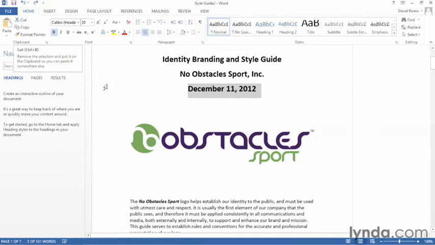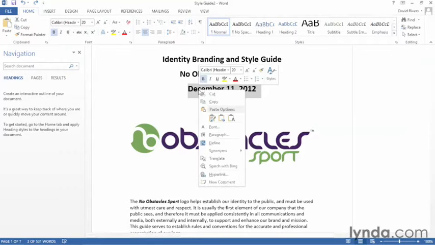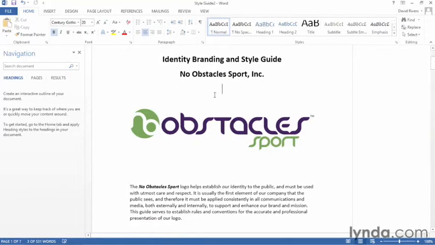My personal favorite is, because my mouse is already down here and I've selected the date, the right-click method. Right-click and there's a pop-up menu with some options, including right at the very top, Cut. So when we choose Cut, and you can do it however you please, it's removed temporarily. It's placed in the clipboard, an area of memory in your computer waiting to be pasted.